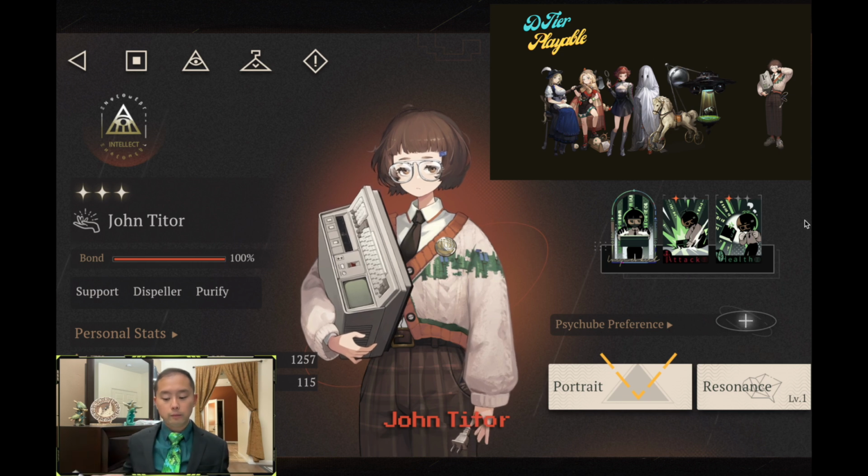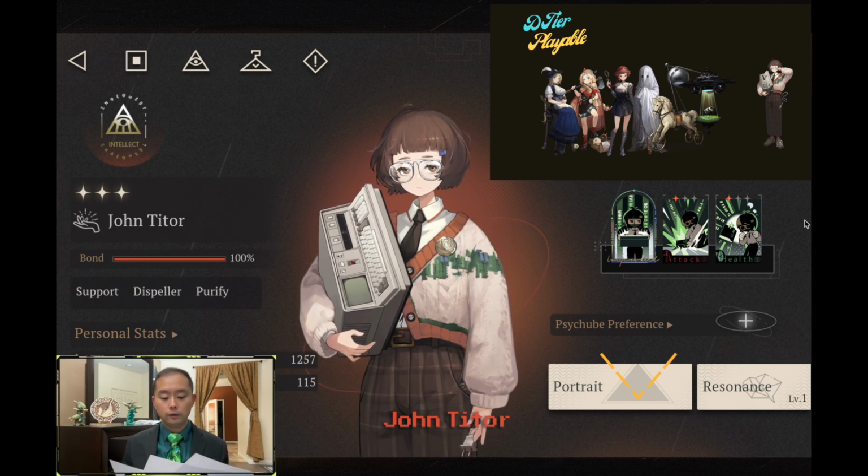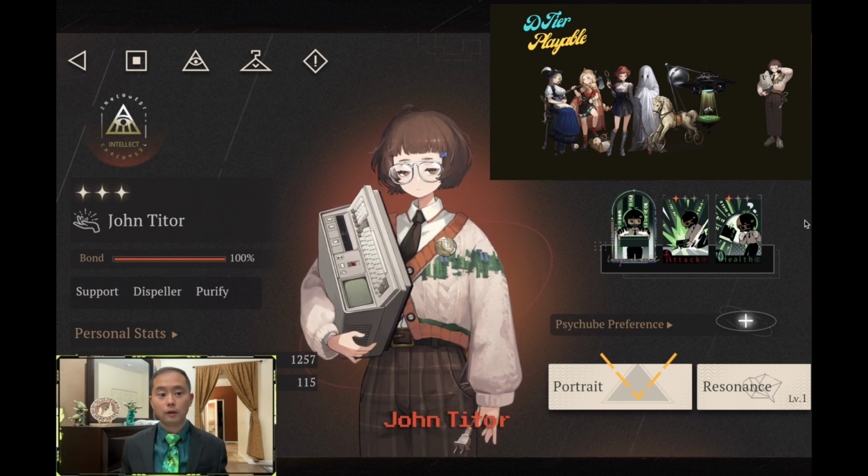So that pretty much wraps things up for the bottom 2 tiers. I'm going to go pee real quick, and then I will be back to continue the review of all 61 characters. Stay tuned.